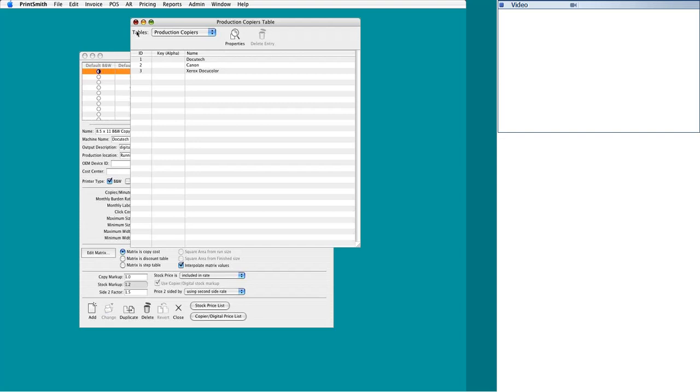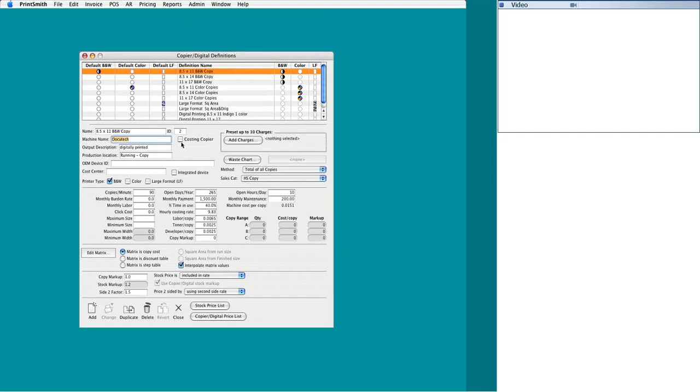To the right of that, I have the ability to select this as a costing copier. This is only if you have an opportunity where you might take a job off of the copier that was priced to do this job and put it on another machine that might be more expensive to run. This is normally done for production purposes. One machine is full and a job needs to get out.